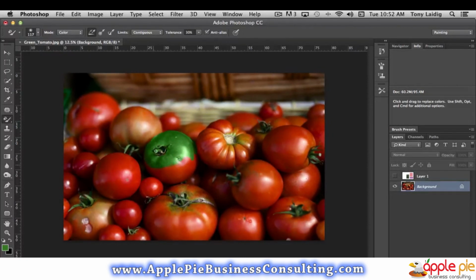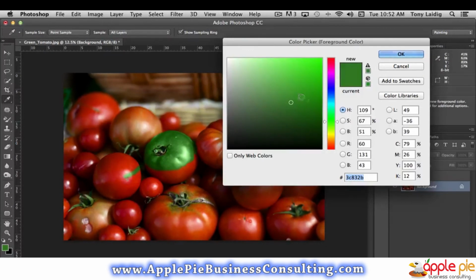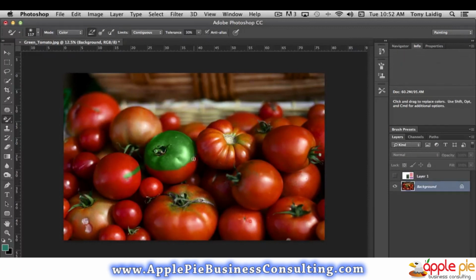And of course you can get very creative and have a lot of fun with it just by picking different colors. For instance, you could pick different shades of green, or we could go to more of a teal. And again, everywhere you paint, it's going to shift it to that teal color. And it maintains all the detail, but it shifts the color.